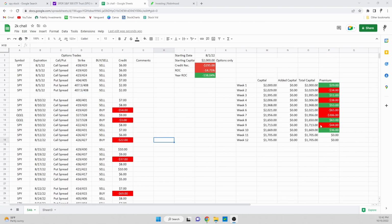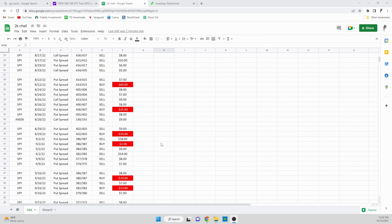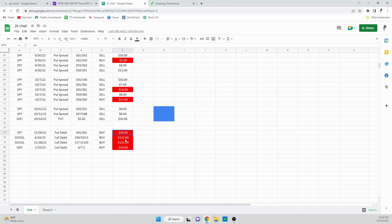For the week, we were up $36 with those trades. Obviously, some of these debit spreads that we have down here, those affected where we're at. So these are just where we've sold everything at. This SPY one, we did put in a close order for this. We want to try and get $80 for this one. So if the market spikes up, has a lot of volatility, or for whatever reason, we can close it out for $80, then we will close out of this trade.